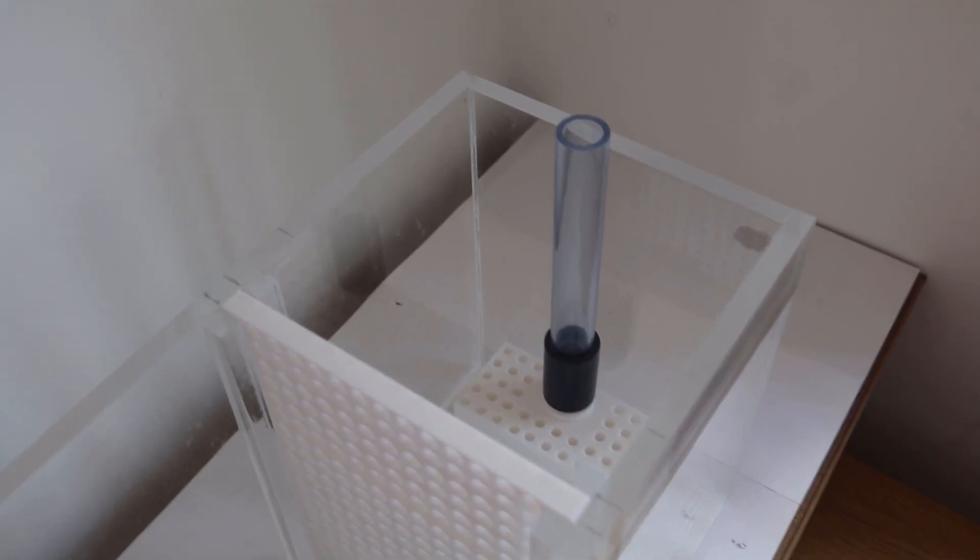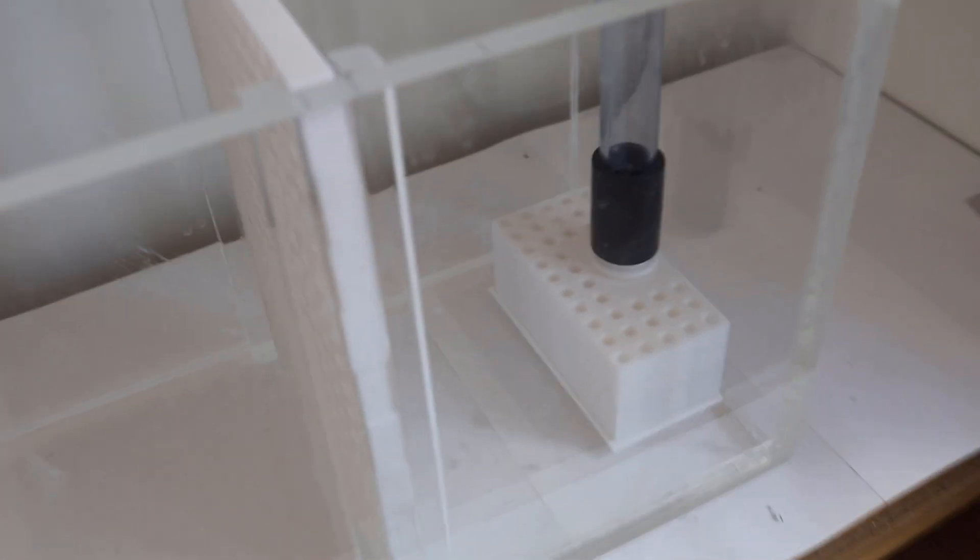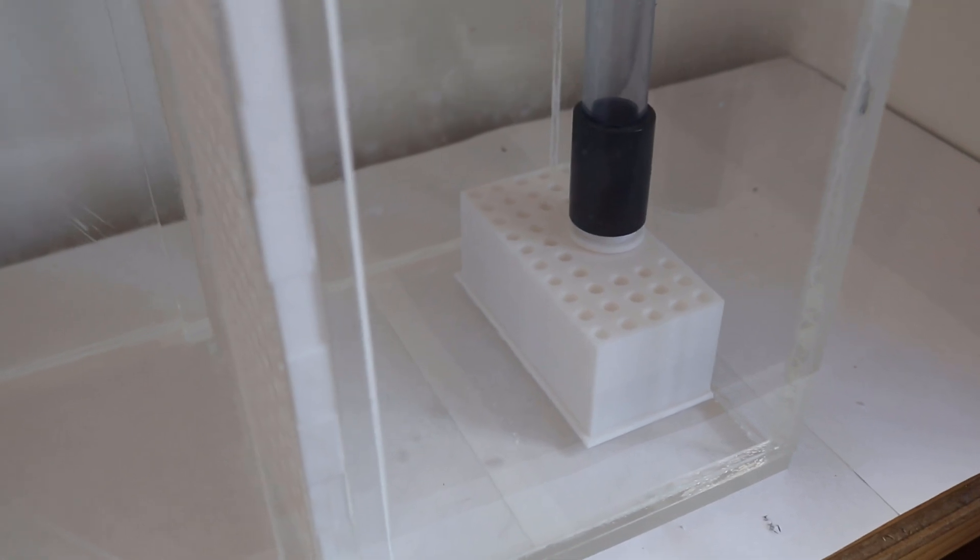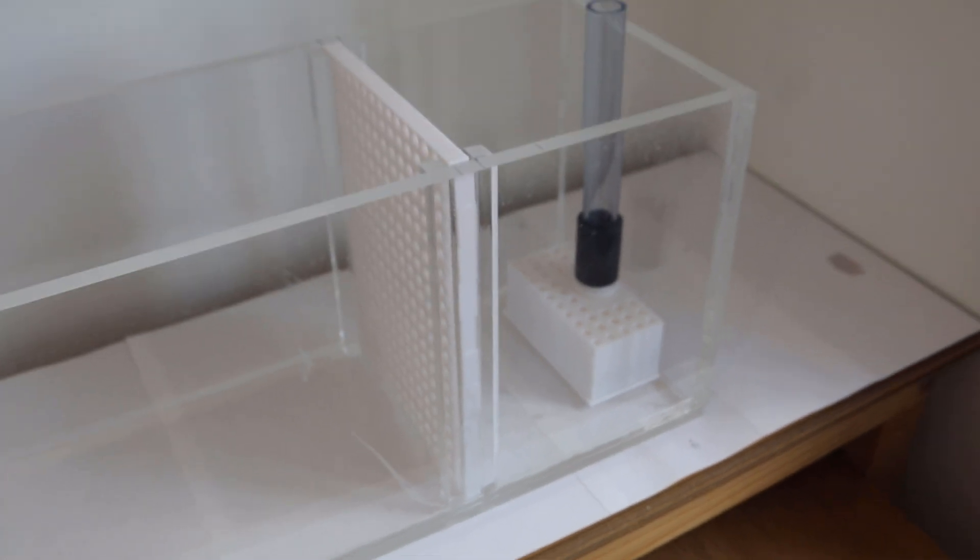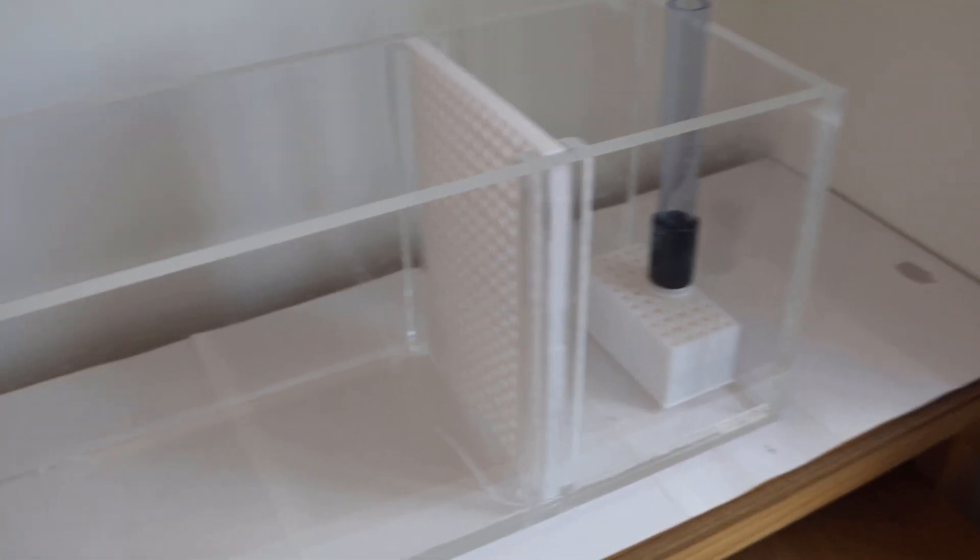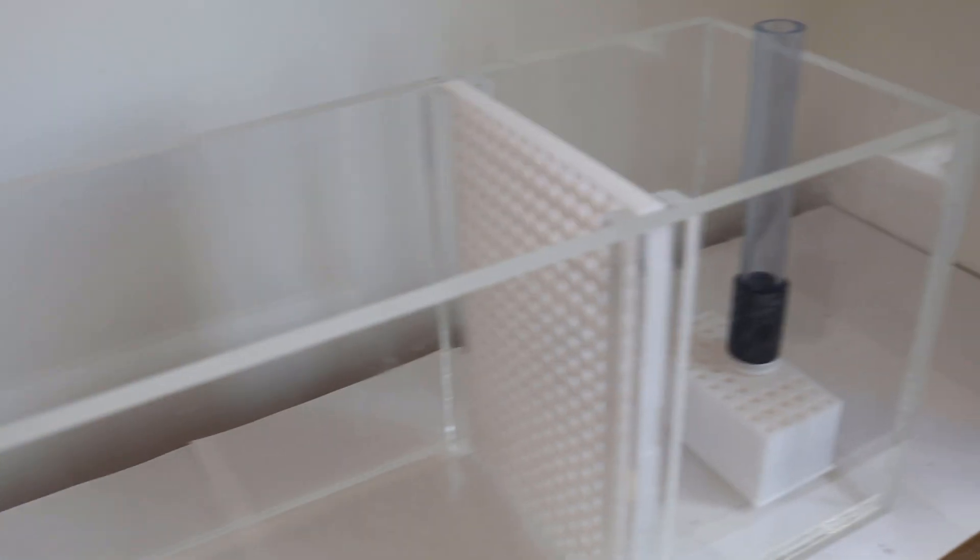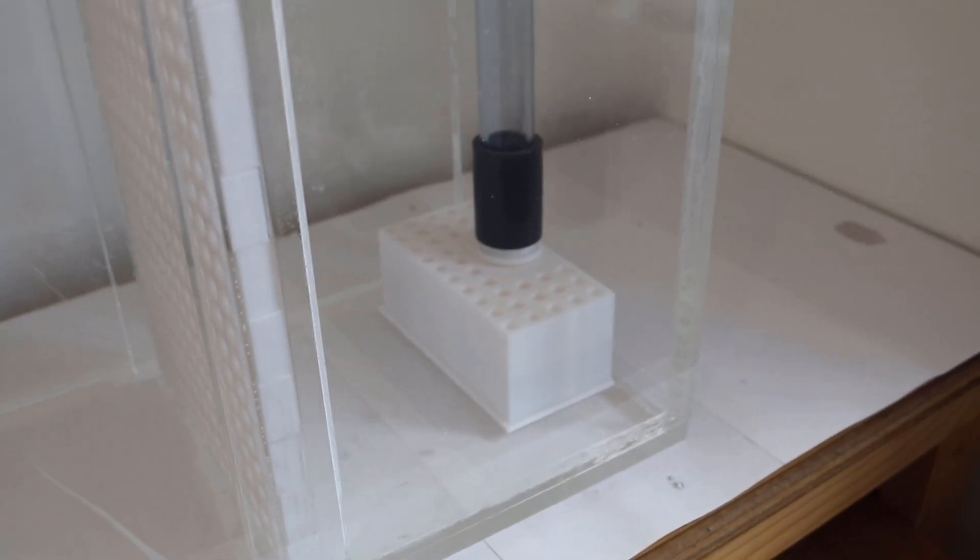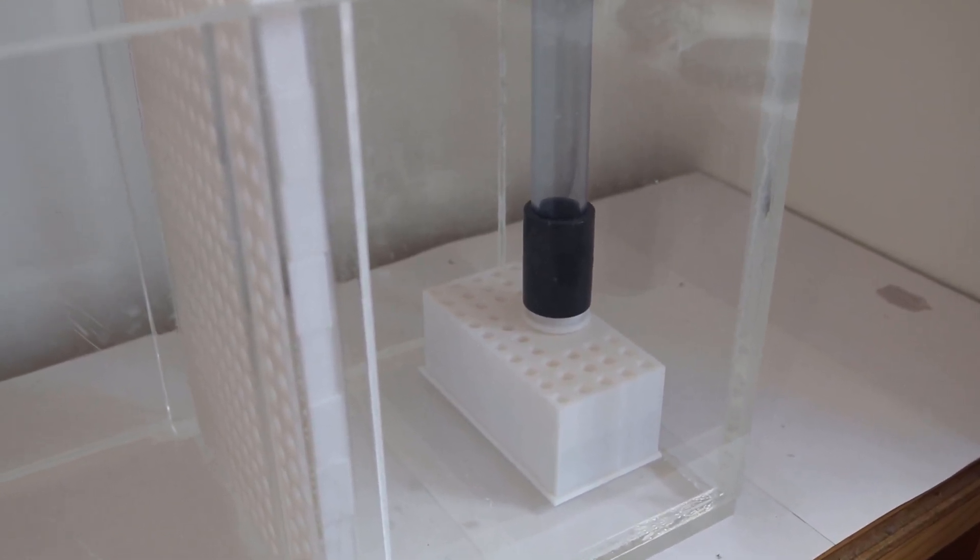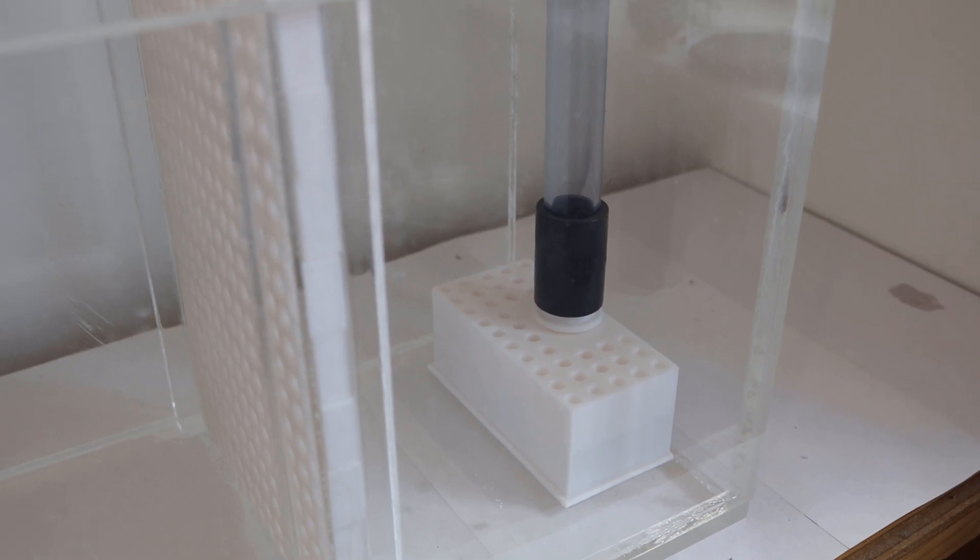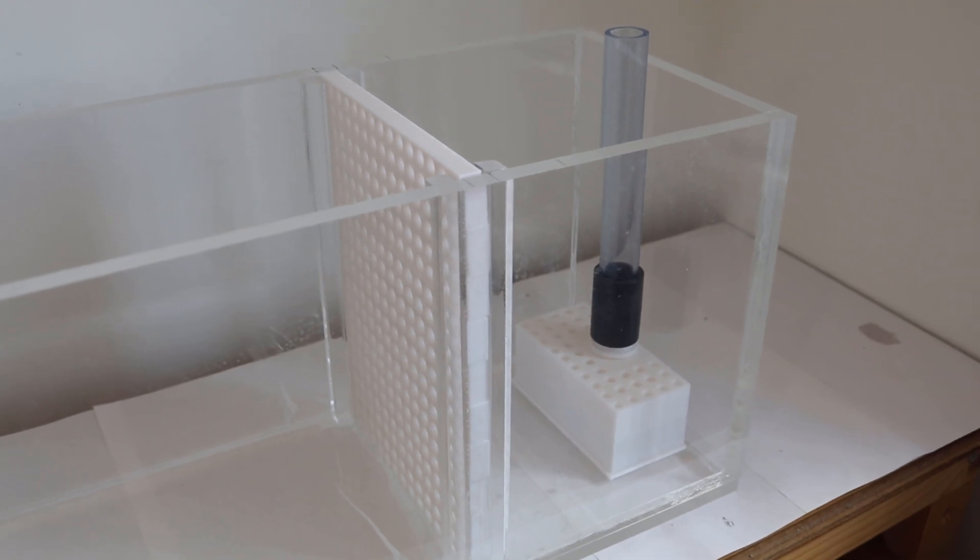So this is the new inlet. The idea is that the water goes in this pipe here, it hits the base of the tank and then is forced upwards through this diffuser where it will hopefully form a nice still pool and then it will fall down the flume under gravity. This is a fairly high risk strategy because this diffuser is pointing straight up so we have no velocity component going straight down the flume which is what we want.